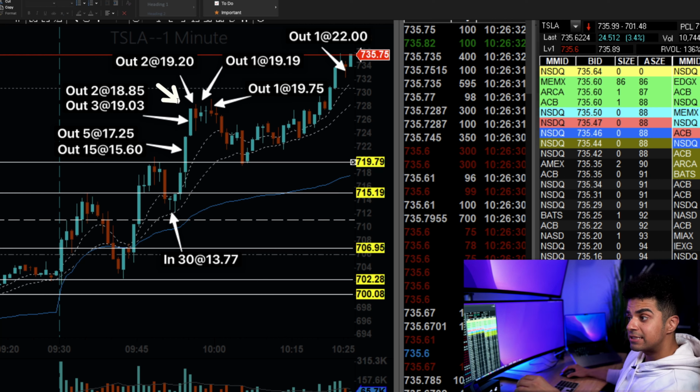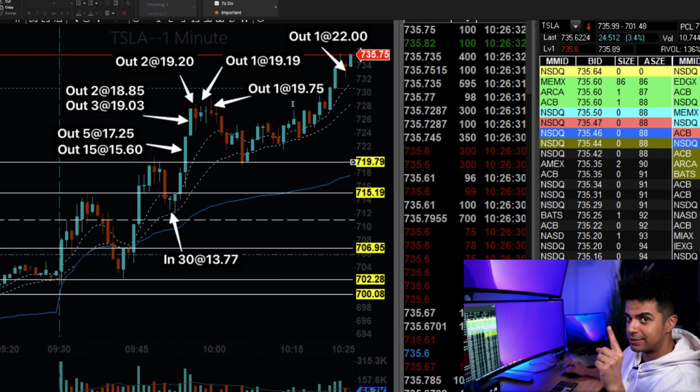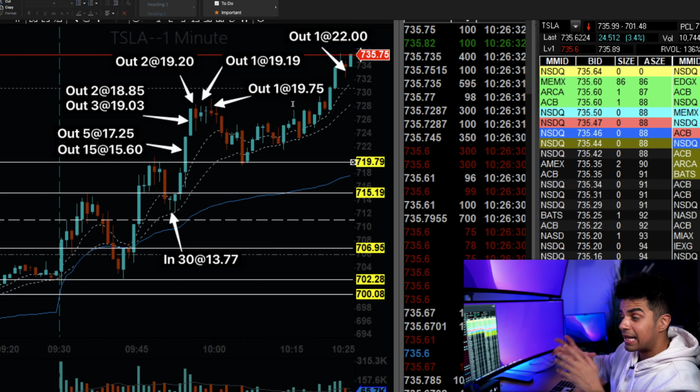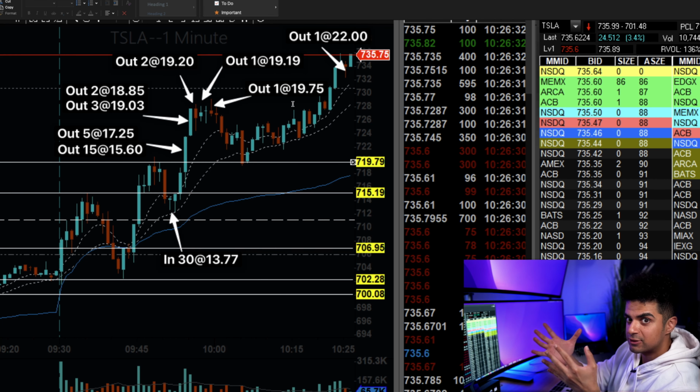And then when we broke the $728 level, to be honest, I was expecting a slight pullback, because after this huge push towards the upside, I was expecting a bit of a pullback. That's why I took 2 more contracts out at a fill price of 19 and 19.75. I was just left with one last contract, and on this last contract, I just wanted to test my patience. I was trading on voice. I told my members on the Discord group that I am just testing my patience on this one contract.